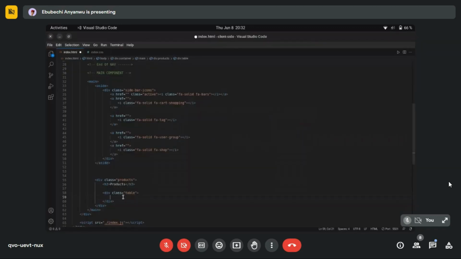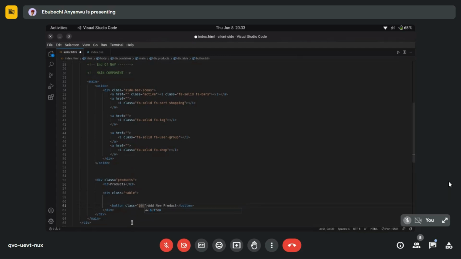Alright, so inside this div with the class of table, we are going to have a button at the end. A button with the text Add new product. Okay, and we'll give it a class of BTN.